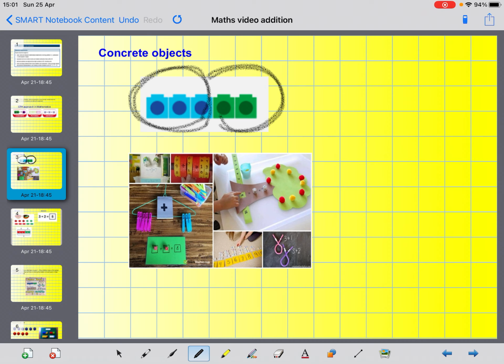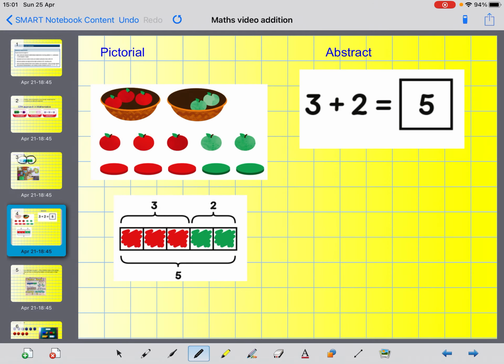This approach is very useful for the children to visualize and manipulate objects before we move on to the next level. Then we move on to the picture representations. So for example, like you can see here, when the children are confident with the concrete method, then we look at the pictures and adding pictures of the objects. You can see the children have the pictures in the book, and then with work on counting, they will still have the pictures to help them to count.